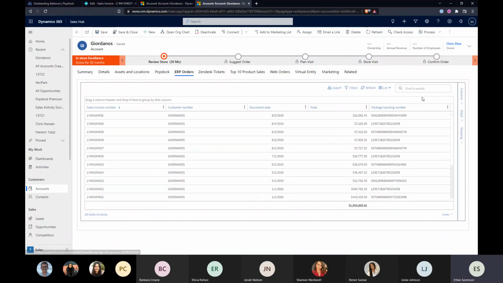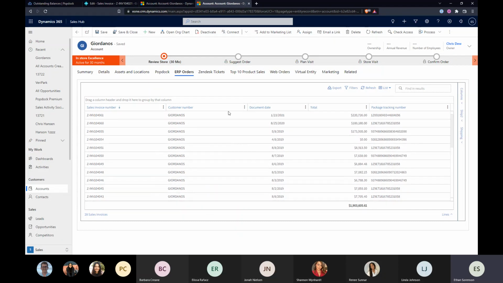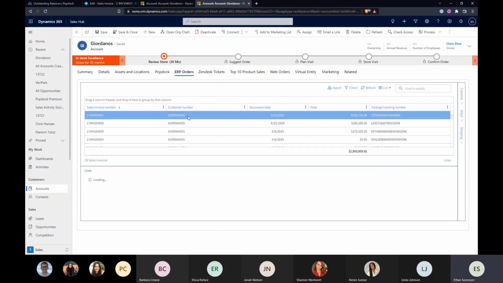And you'll notice that it has all those same options we've been seeing from the Business Central perspective, but it's pre-filtered down to just this account. So for this account, I now know all of their Business Central orders. If I wanted to see additional information, I could say, show me any lines on this particular order, and it'll pop up down here.